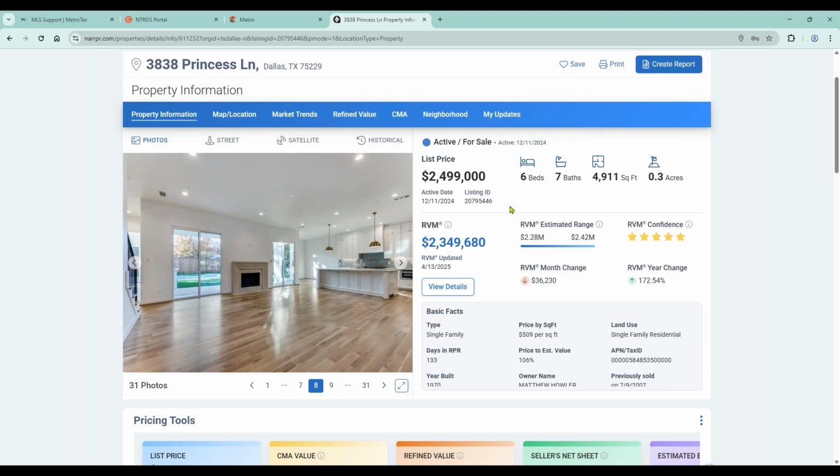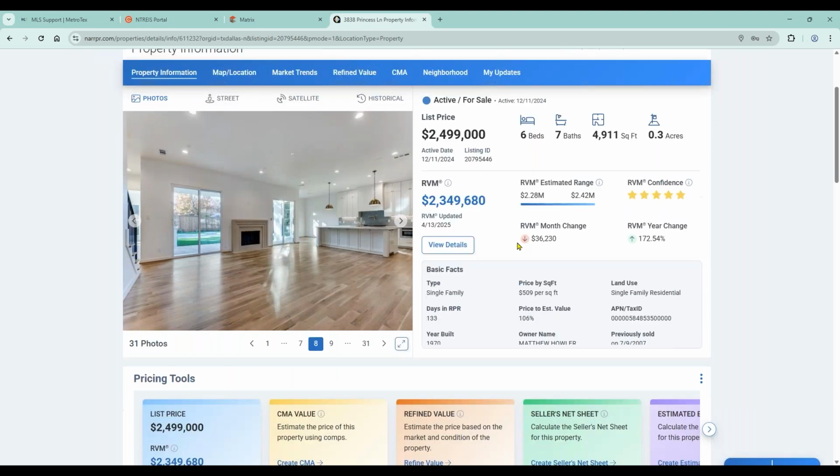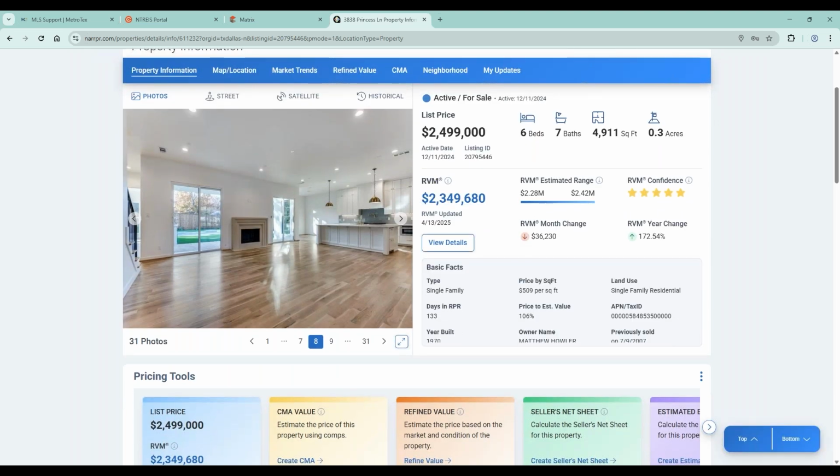This next section here, this is an exclusive RPR tool called your RVM. I'm sure all of you are familiar with an AVM. We know that's our automated valuation model. It is based solely on public record data, and it's nice to have, right? It's pretty useful. But your RVM is going to take it a step further. RVM, first of all, that stands for Realtor Valuation Model. This is going to be the most accurate estimation tool because it uses data on all properties, both on-market MLS data, off-market MLS data, and public record data.